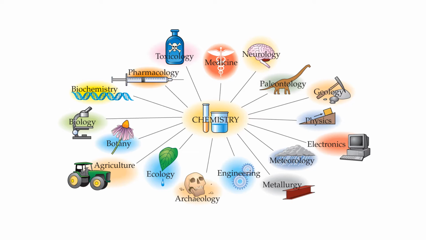So for instance, we can take principles of chemistry and apply them to agriculture and improve crop yields, or get rid of a pest that is eating crops. But chemistry alone can't improve agriculture. There's a lot of engineering that goes into that, as well as all of the biological sciences. So as much as I would like to say chemistry is the center of the universe, it's really part of a complex web of all of these disciplines.